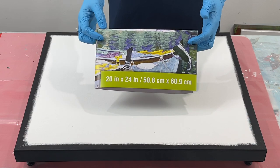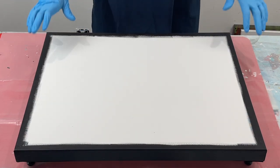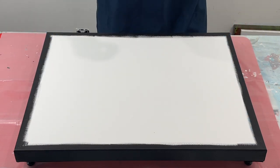Okay, so what I'm working with today is a 20 by 24 gallery wrap canvas. Got a tape to push pin on the back. I've painted my sides and edges with Amsterdam Oxide Black.